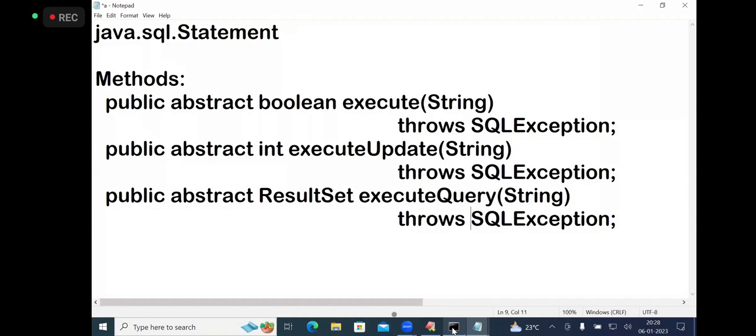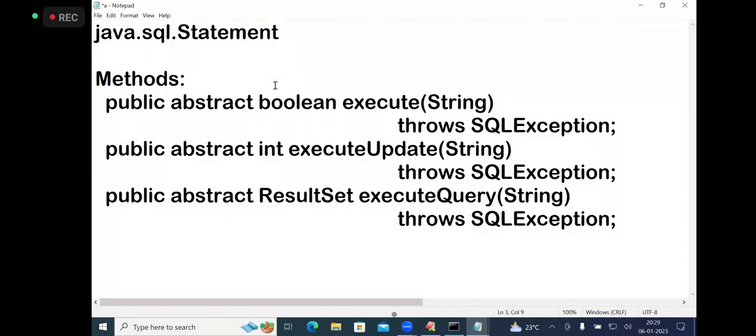Alright, that is all: Statement interface methods. After the Statement interface, I'll teach with Eclipse.